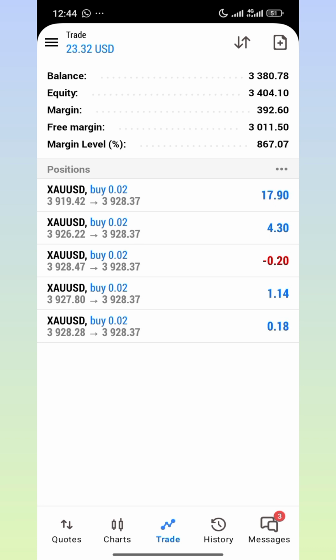So that is why, for those who open multiple positions, whenever you are stacking, you need to pay attention to the margin, because the margin means the money you have used from your entire money. This is the money I've used. So the more positions you open, the more your margin will keep increasing. So yeah, that is all for today.